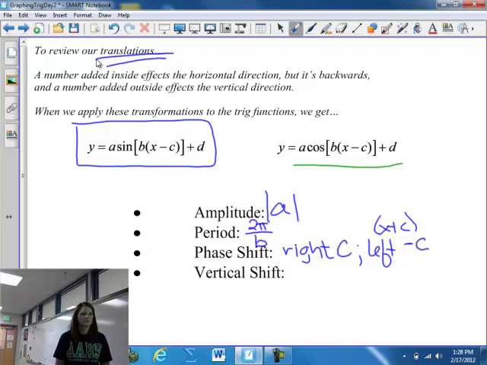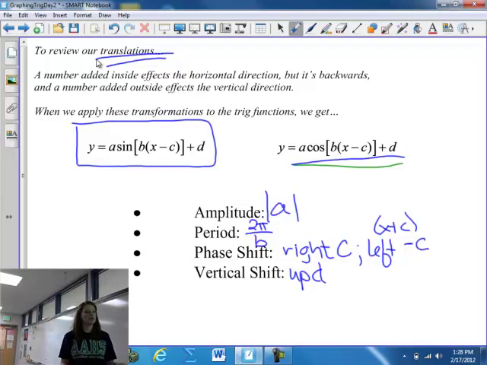All right, so we'll say the phase shift is positive or negative, and that positive shift means it goes to the right, and negative shift means it goes to the left. Vertical shift is our up and down motion, and that's going to be from d, so it'll be up d, unless it was minus d, and then it would go down. The second equation we have here is the cosine. That's going to work exactly like the sine.